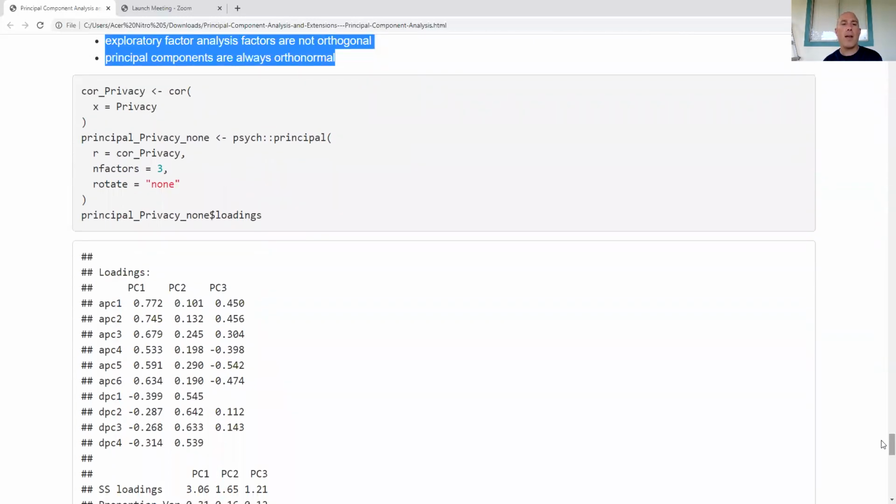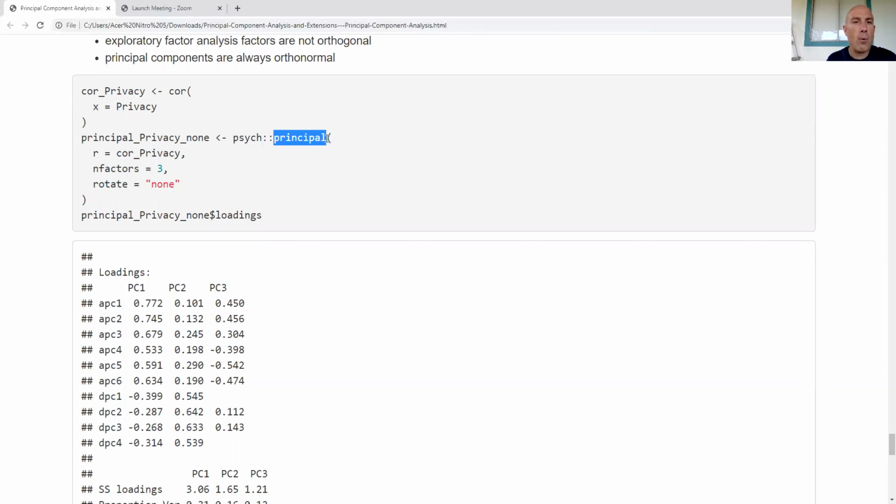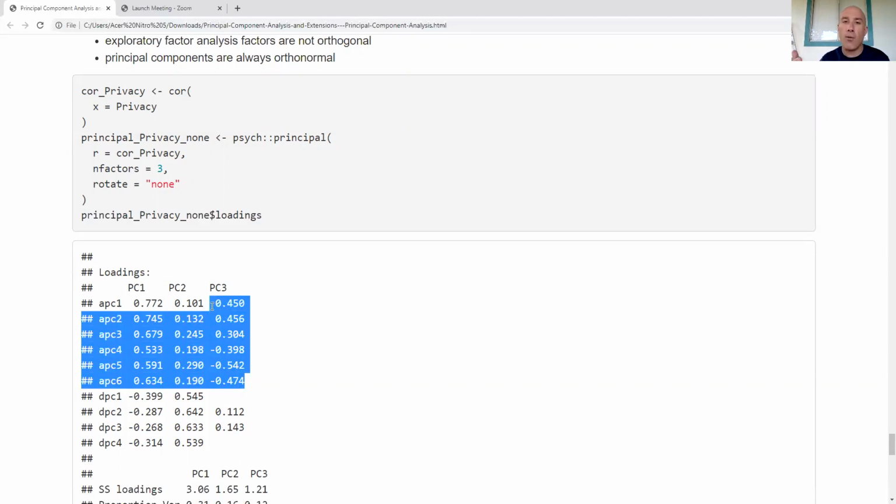All right, so now let's go ahead and take a look at some factor analysis. What we're going to do is go through and use the principal function to get 3 factors, and I'm not going to do a rotation. And so now I can get my loadings off of that. Here, you'll notice I've got bigger values on those positives, so this stands out more. You'll notice also in PC3, these numbers have been dropped out because they're not as important. So PC3 here is easier to interpret because the other values have been dropped.